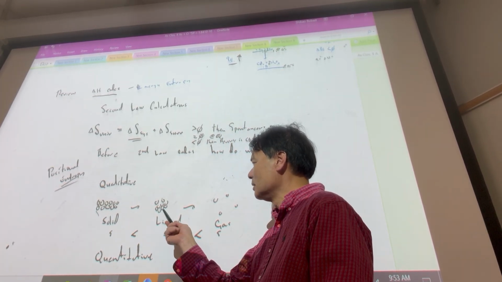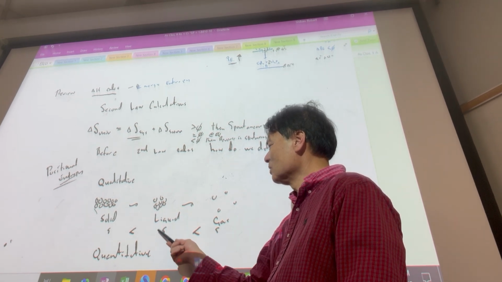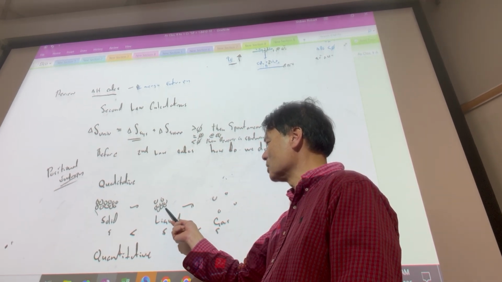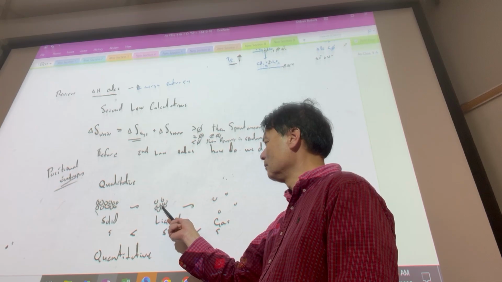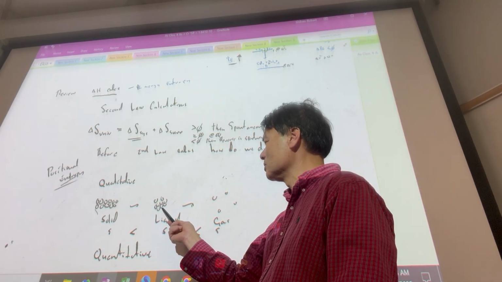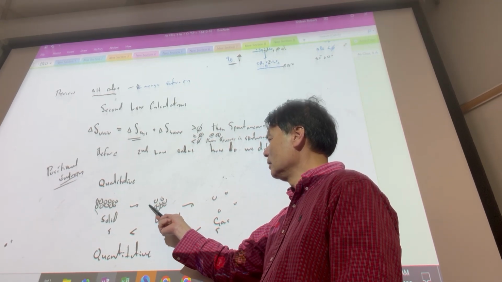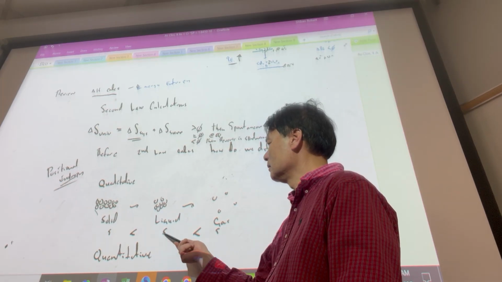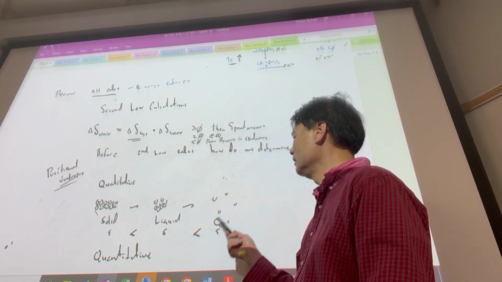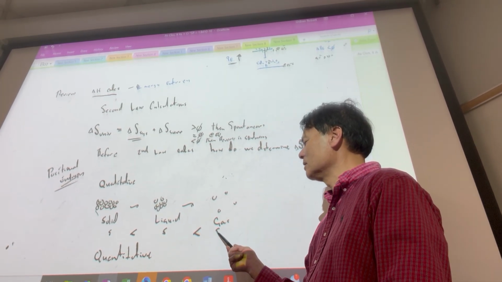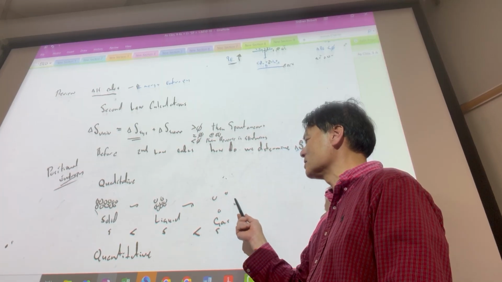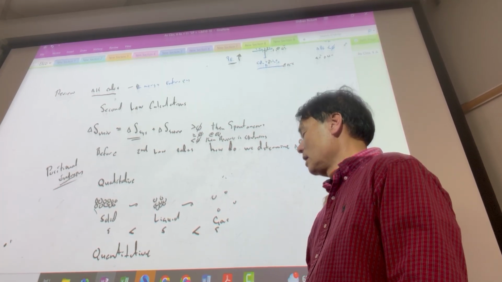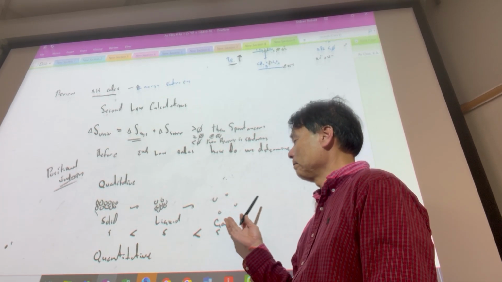Compared to liquids, there's a bit more disorder in liquids because we have translational motion, also rotational and vibrational if the molecules are more complex. They're moving about. And then gases are going to have even higher entropies. So the greatest entropies we expect are for the gases. Those are going to have more disorder.